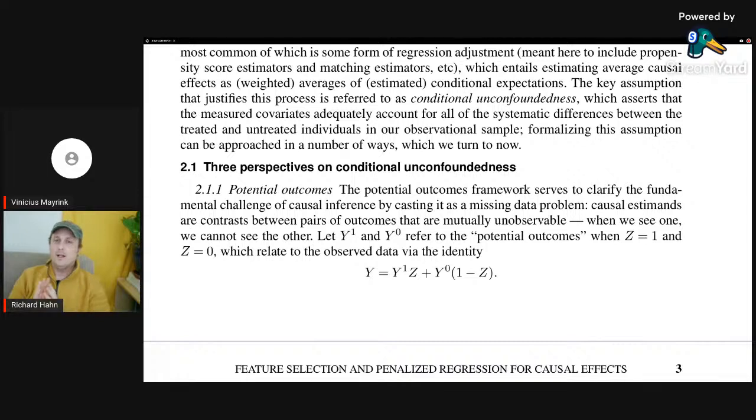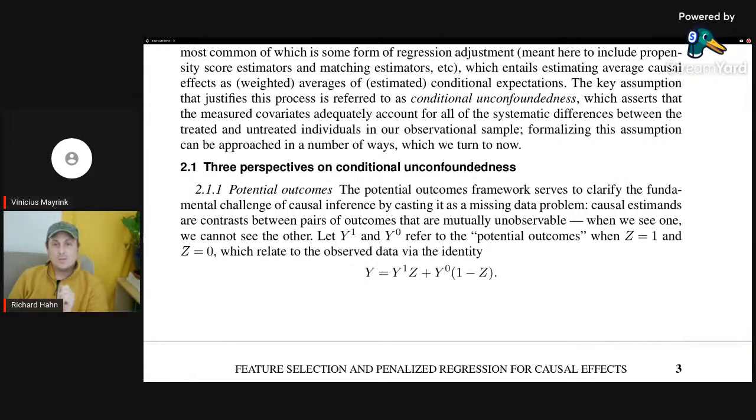And when I say independent, I mean it in the colloquial sense, meaning that it's a bivariate quantity. And we refer to those with superscripts in this paper. So Y superscript 1 means the outcome that would have happened if the unit had been treated, and Y0 is the outcome that would have happened if that unit was not treated. And we can think about those as having an existence, but we only get to see one of them. And that was Rubin's insight, which is that we only get to see one of those things at a time.